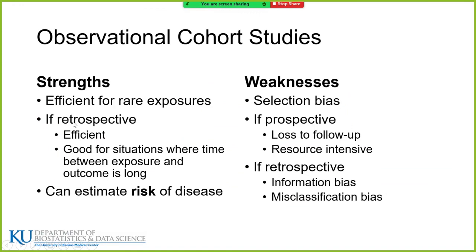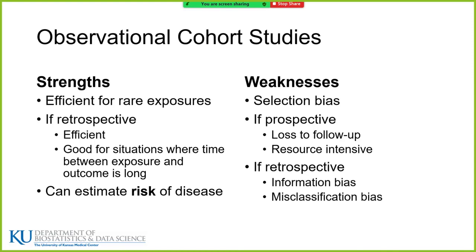If they're retrospective, studies are always more efficient because the data already exists. You just have to get it. They're good for situations where there's a very long time between an exposure and the outcome. If you were to do a prospective study where you have to wait 25 years to observe the outcome, that's very inefficient.